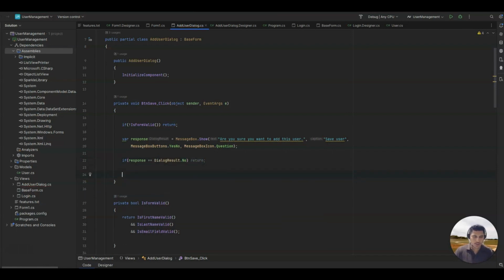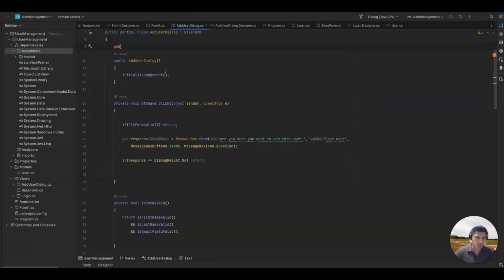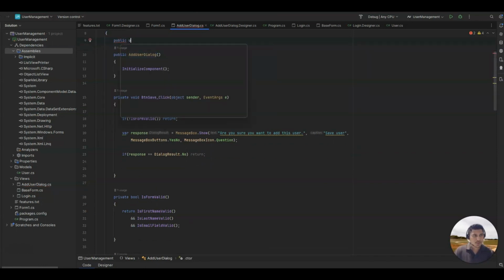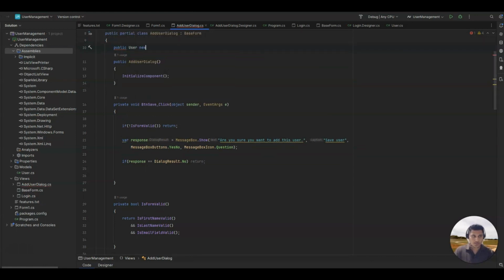Otherwise, we will create a public variable called, not that, public, not again that, User NewUser, and then what we will do is NewUser equals new User, and then give it those variables.